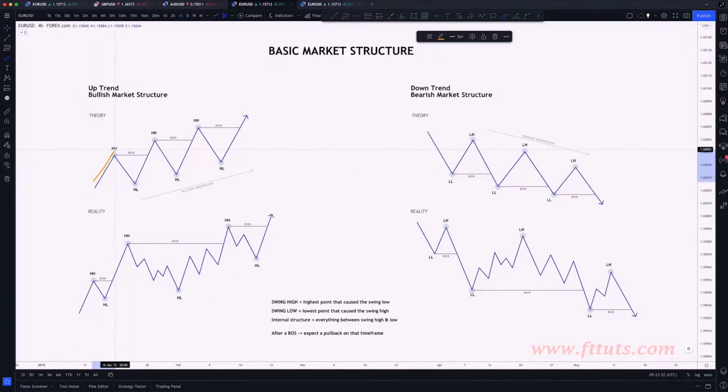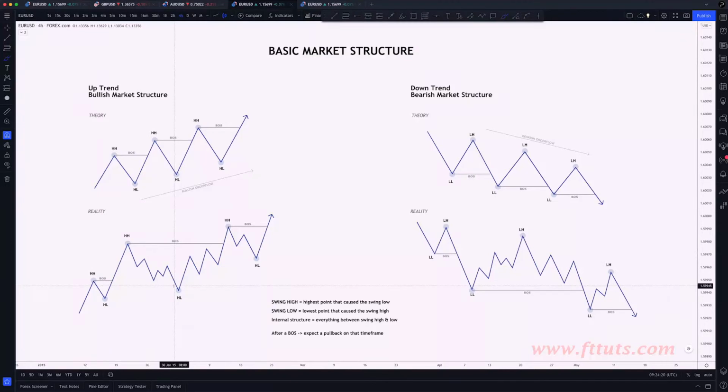So price moves up, it forms that higher high, it pulls back to form a higher low, it then breaks that high, so we get a break of structure, to then form that higher high, then we pull back to form a higher low, right? Pretty basic stuff. Now, that's if the market moved in a nice utopian sort of fashion, but obviously in reality, it's a little bit more complex than that. So this is a more realistic example where, when price goes on, it breaks structure to form that higher high, it can have a more complex movement.